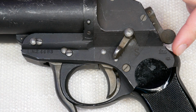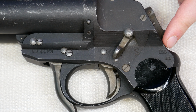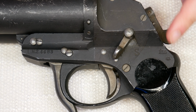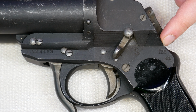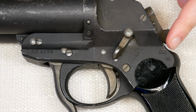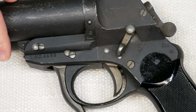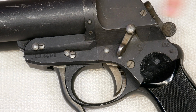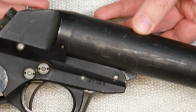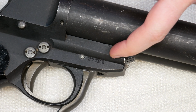Now here in the back, you'll see this manufacturer code. This is what you'll want to look out for to see who made your flare gun. This is FZF, which is the code for Krieghoff. So that's how I know that this is a Krieghoff made gun. So we have the requisition number, we have if the gun was meant for the ground or the air, we have the maker's code here, and then on the other side, we have the serial number.